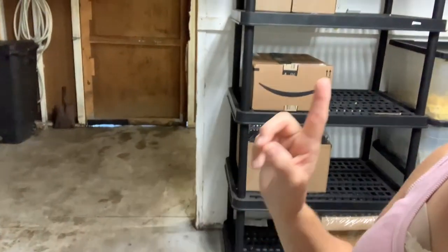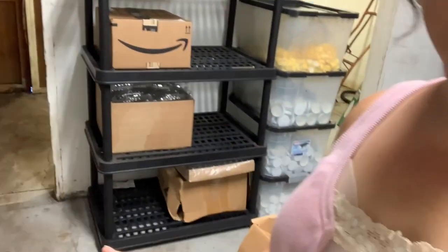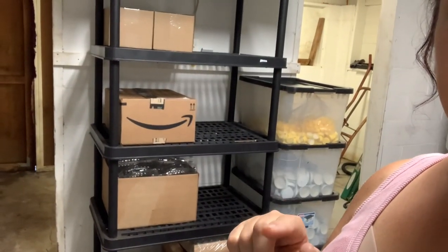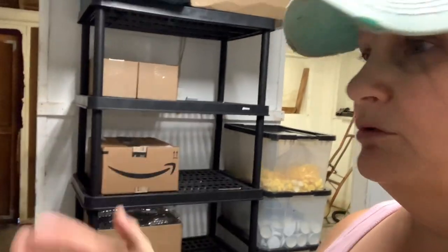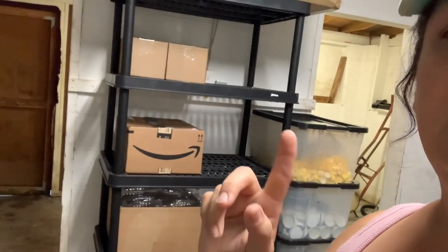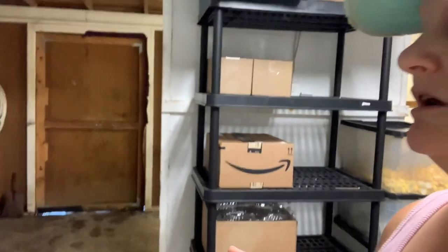So, and then Scott got a shelf moved in here, and we've got staging for all of the bottles and the equipment that we need and the lids. And we still have some of the bottles and the lids that we've ordered up in the house, just because we were cleaning in here, we just didn't want to get them dirty, so we put them up in the house. But we're going to be getting more of these totes. We can fill two of these totes on each shelf, and we'll be placing the bottles in these totes and get it all nice and organized.